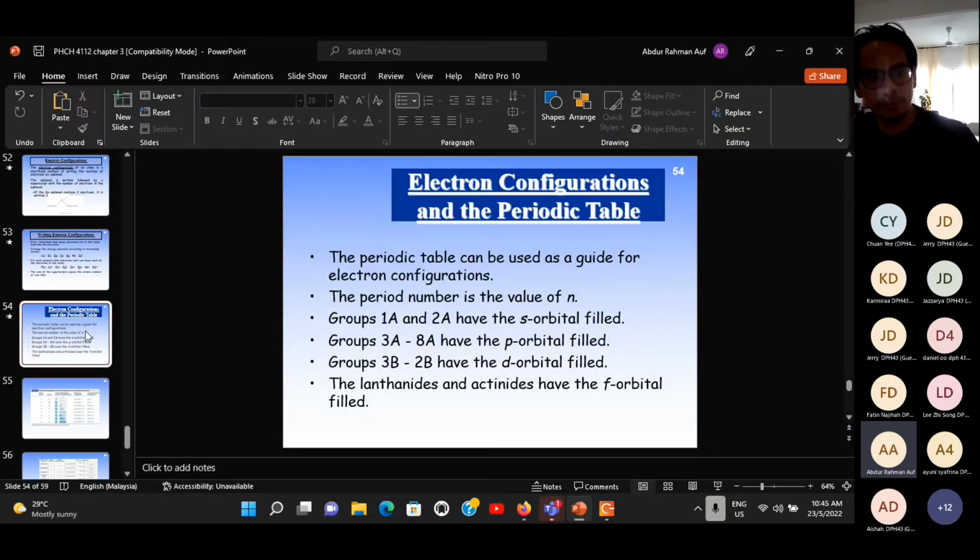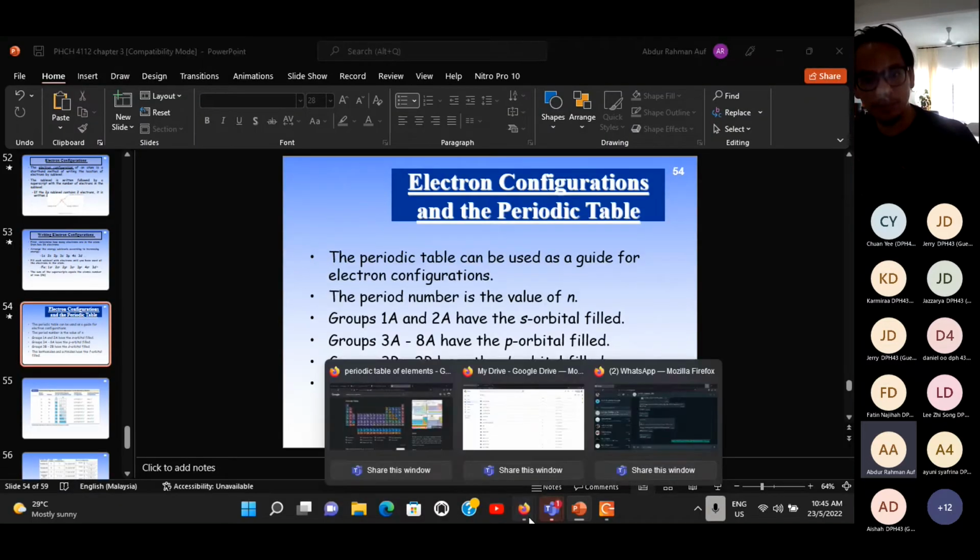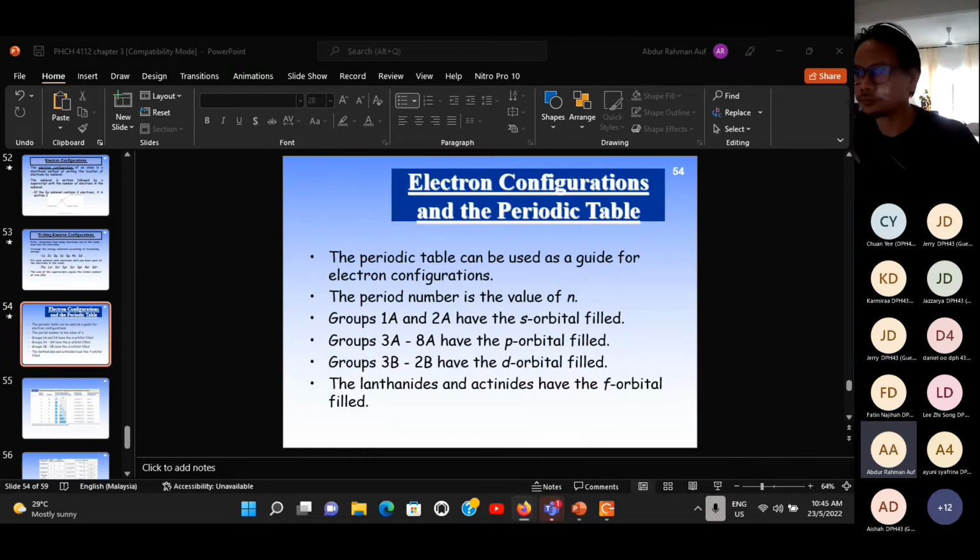Dalam video tadi ada mention about this, tapi saya also ada, tapi saya tak buka. Let me buka satu. Periodic table, mana saya simpan? So periodic table, the elements are arranged nicely, but it happens to be arranged nicely based on which orbital it is filled.